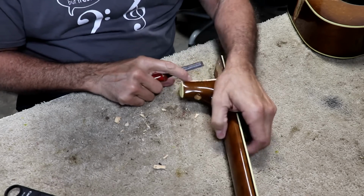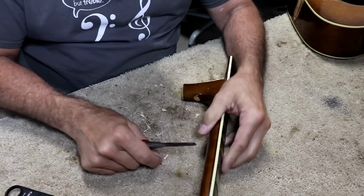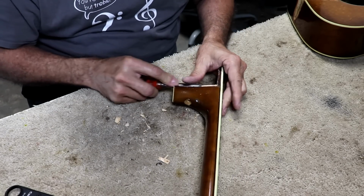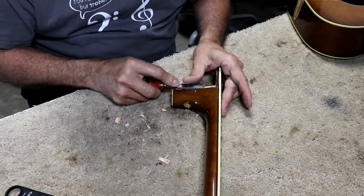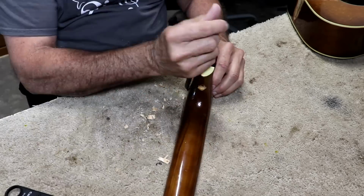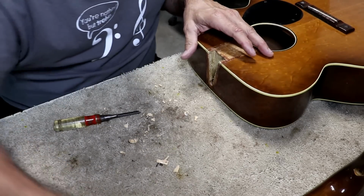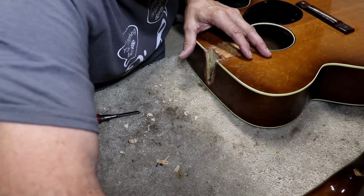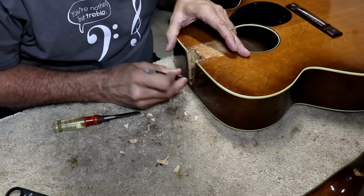It looks to me like there was a big chip out right here that they shimmed over. And that's not that bad, but I might want to fill that chip out. I don't know. All the strength is right here, so you don't want to do anything that's going to cause a problem. There's a lot of almost like gook down in the bottom there. Maybe the glue melted and sat down in here or something.